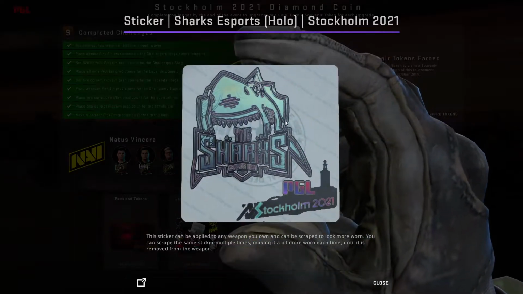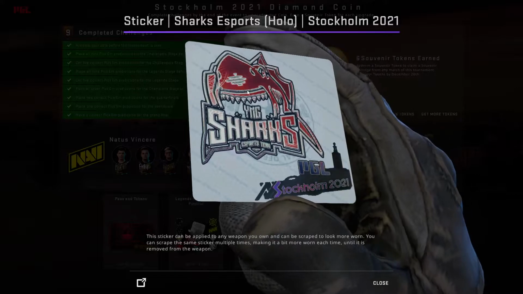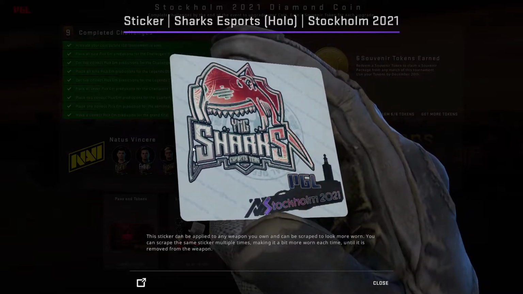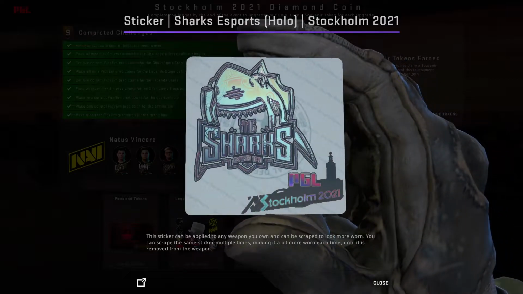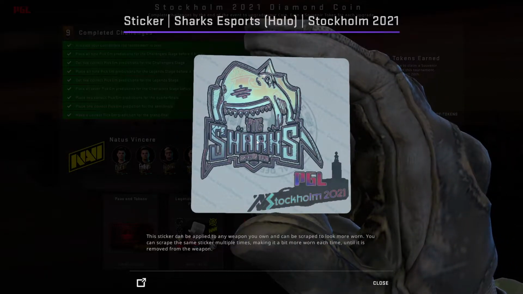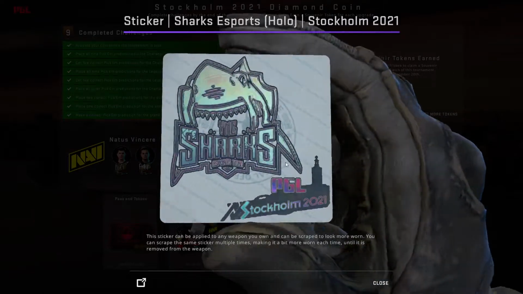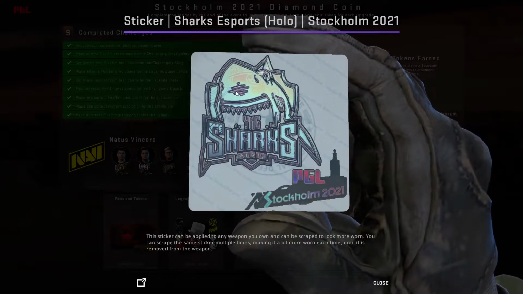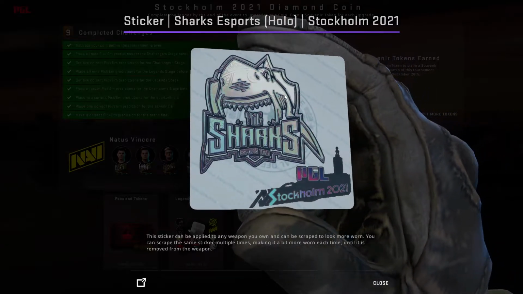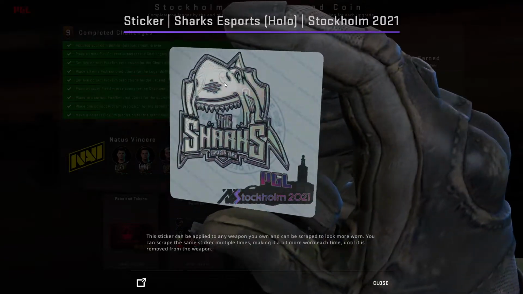Anyway, then we have the Shark Hollow, which actually looks a lot cooler. Like, the shark is popping out at you. If the word sharks wasn't so big, this would actually probably be one of the cooler looking hollows of this entire event. But unfortunately, the Sharks Hollow has this massive word sharks on it, which I think takes away a lot from the sticker.